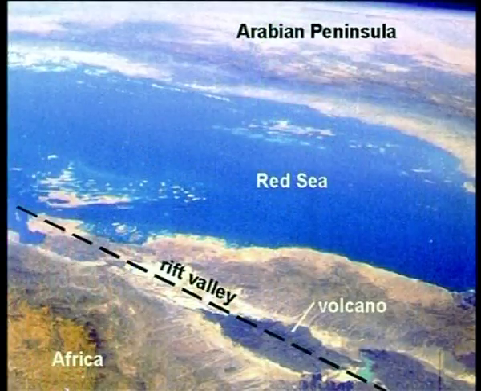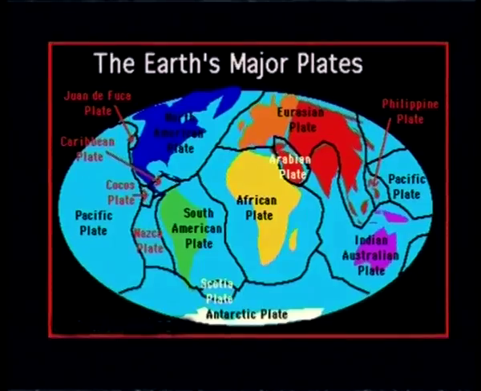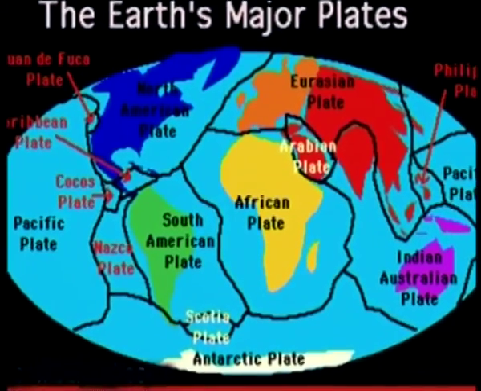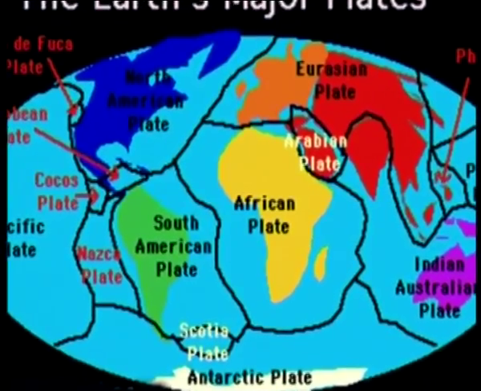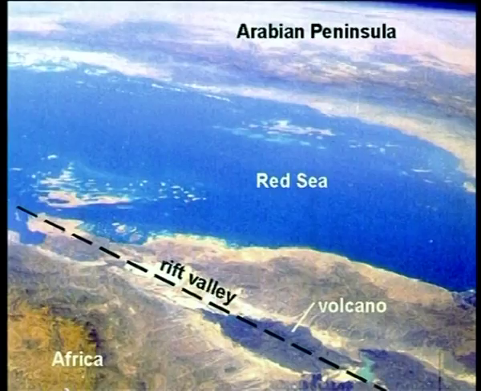If we look at the Red Sea, at the bottom of the Red Sea there is oceanic crust. The Arabian plate and the African plate, which are separated by the Red Sea, were once together. Along the Red Sea, a divergent plate boundary has evolved, and that gradually split the continental crust first and then the oceanic crust, so that the two plates got separated with the ocean pushing into the gap and forming the Red Sea.